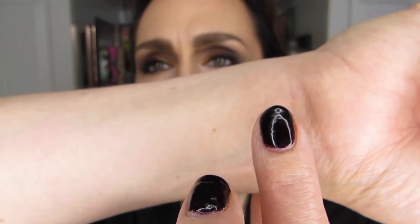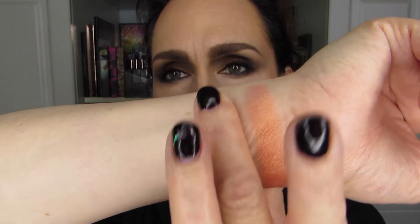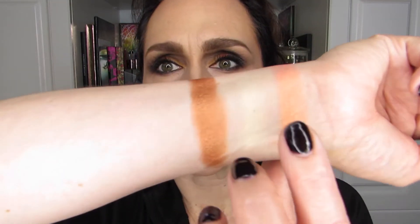Let's see what they look like. Marrakesh — wow. Aziza — that is neat, very light, could be a really great brow bone highlight. And Hadiyah — oh, that's smooth. Very, very nice. That is a great combination with those three. Let's swatch them again with the fingers. Marrakesh is probably my favorite so far, although I have a feeling that Aziza, as it builds up, might surprise me. So we'll see.